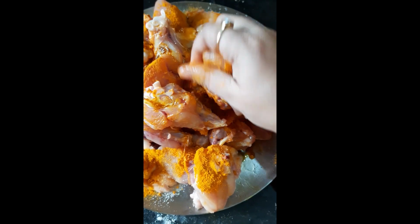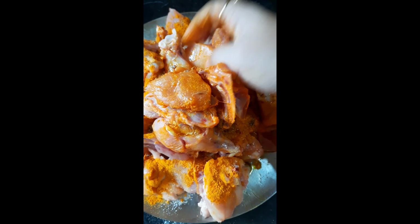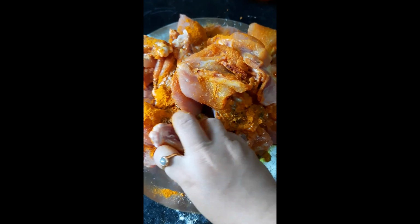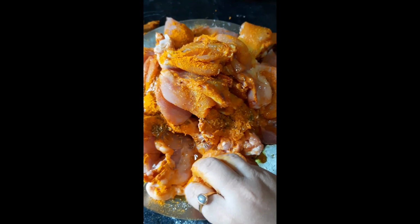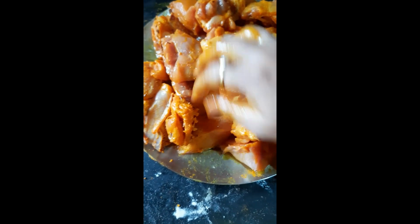Just marinate with your hand very gently, very nicely, so that the marination goes into the chicken really well. Marination is the basic part of any cooking. The better you marinate your chicken, the better it will taste.